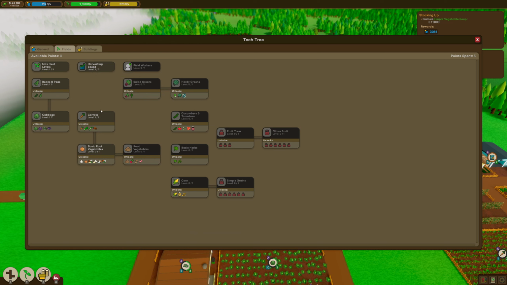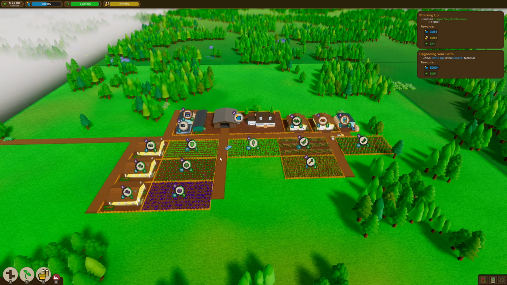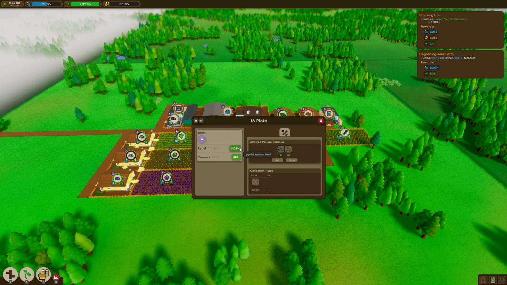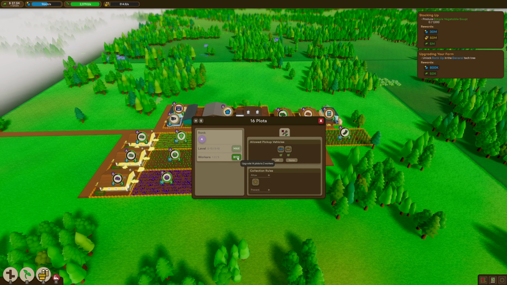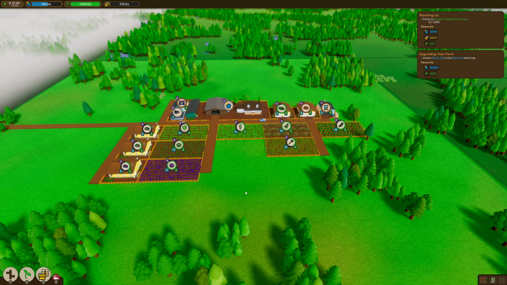Okay, it's gonna take a little while until we get the corn done, I guess. Basic root vegetables. Onions and garlic. No potatoes. I guess they are not basic enough. Potatoes are not basic enough for this game, I guess. Alright, can we get some upgrades? Can get some levels. And some workers. Very nice.